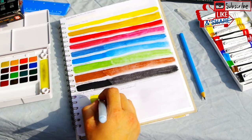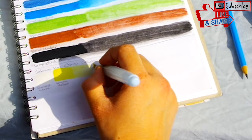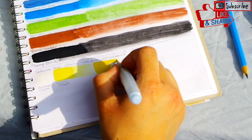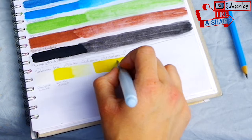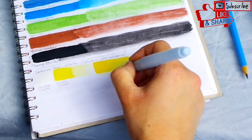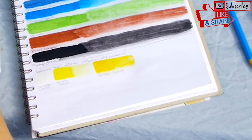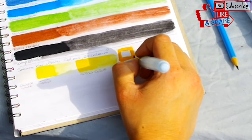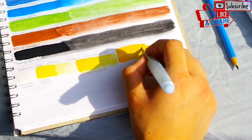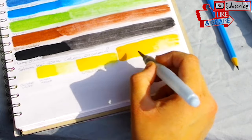Okay, they lift off quite easily. Oops. Okay. Alright, they are transparent, but they seem actually opaque for watercolors. Oh, that's nice and vibrant. Oh, very nice. They are very easy to lift off. I mean, as I said, I'm not even using a spritzer. And they just came off, like, really nicely.